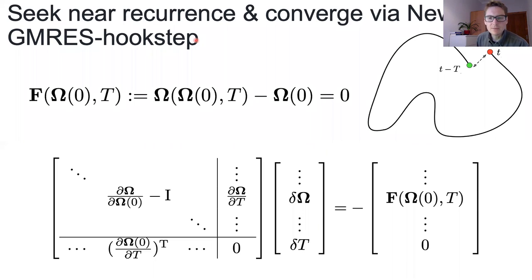However, when you push to high Reynolds number and more realistic system sizes, it becomes very hard to find good guesses for your Newton GMRES method. In other words, close approaches or close recurrences aren't so easy to find, primarily because the unstable orbits are becoming more unstable, and therefore you're not shadowing them as thoroughly as you need to be able to pick out a recurrence.